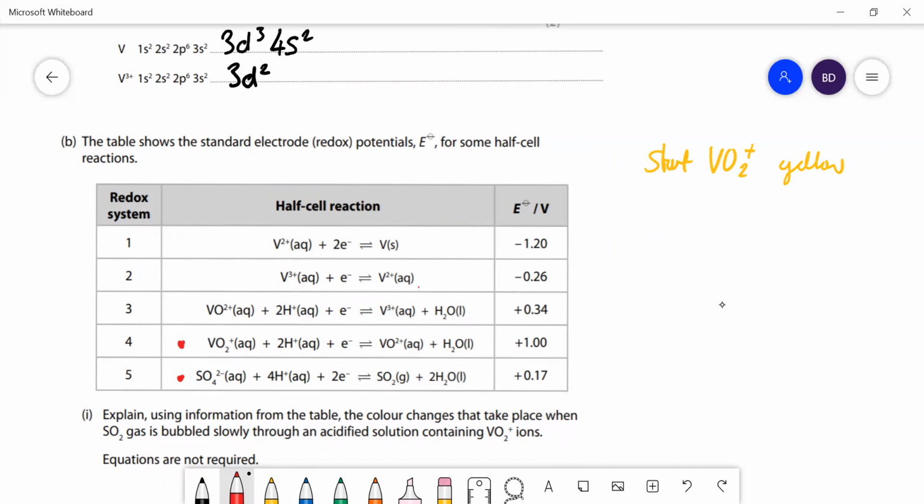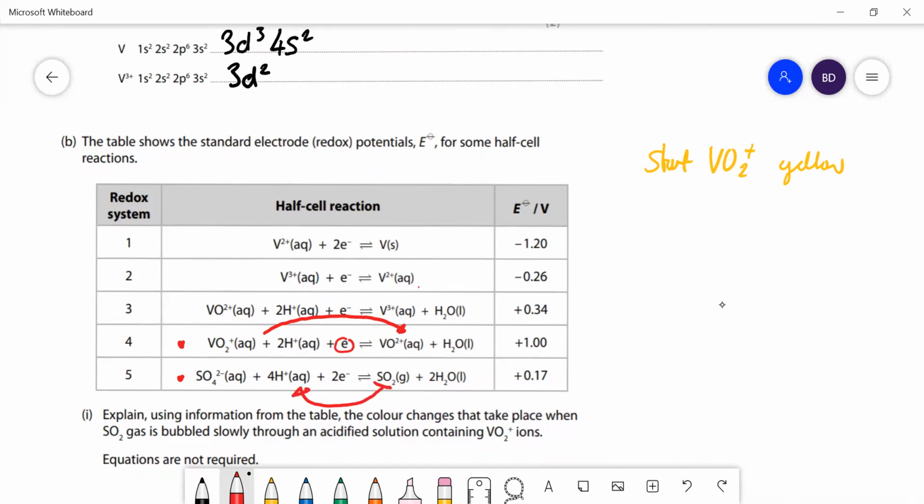Now, which is the most positive of those? It's obviously this one. So that's going to be the best at taking in, sorry, it's not the most positive, is it? That's the most negative. The most positive is this one, because they're not in sequence. So that's going to be best at taking in electrons. So that one is going to go forwards, because it's taking in electrons there. Positive can take in negative electrons. This is the most negative, so that's best at giving away electrons, so it's going to push them out.